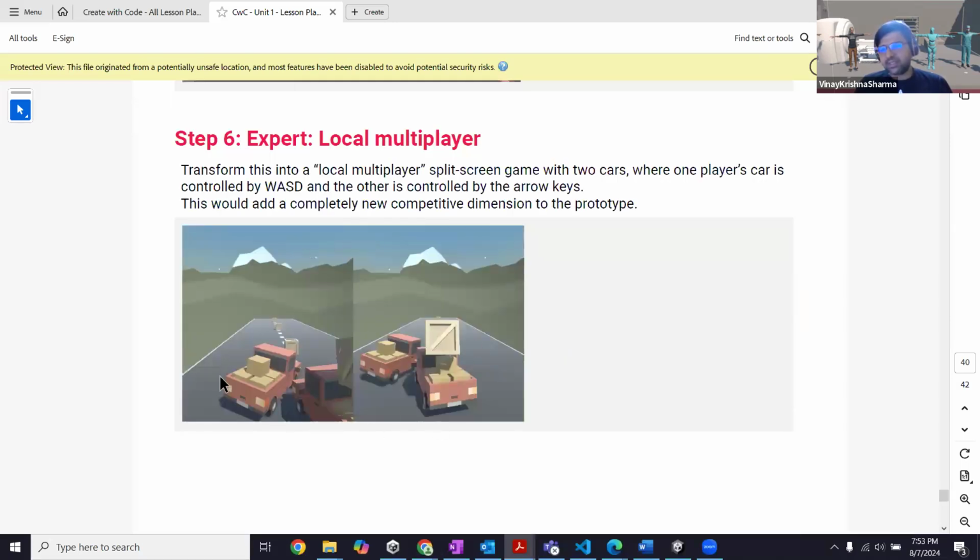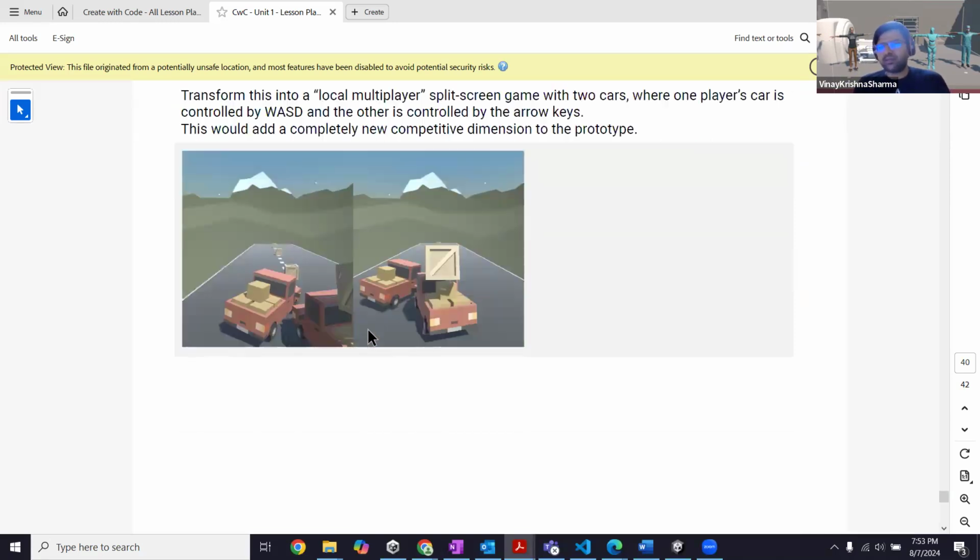You have to do a split screen thing, and you have to attach different functions. Like you asked about that input manager. So in this case, you have to define different inputs in your input manager for two players to play together with the same keyboard. It's a local multiplayer, not the network one. It will not require internet, just setting up different key inputs and setting up two cameras in the same scene.